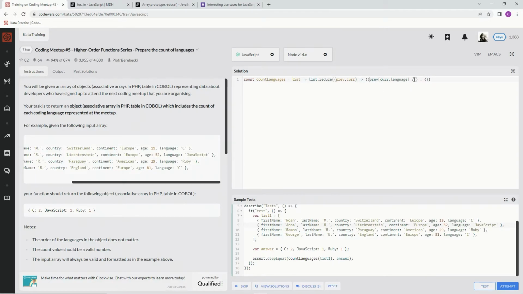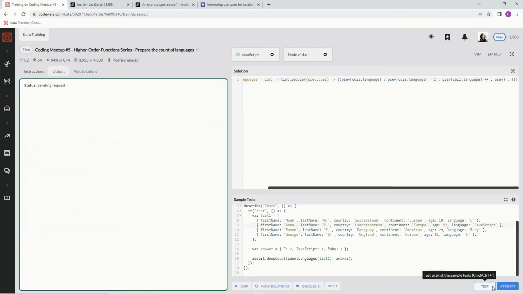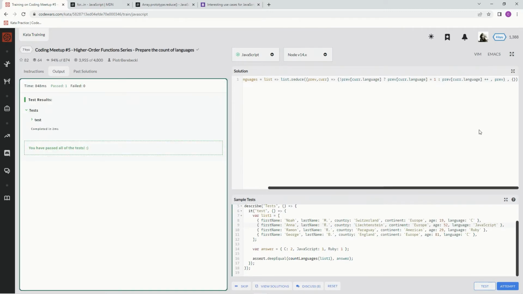If that doesn't exist, what we're going to do is we're going to say this prev, this thing right here, equals 1, all right? And if it does exist already, we're going to say this plus plus, and we're also going to have the initial value prev right here, all right? And let's see if this works. Test it out. All right, good.